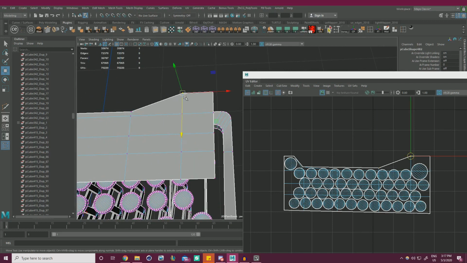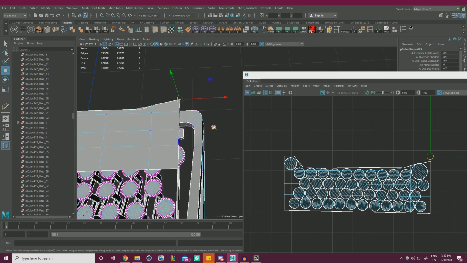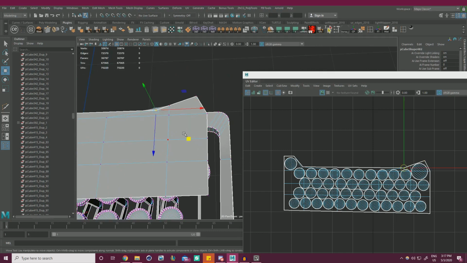Pull that down. I'm just kind of trying to shrink wrap this as best as I can. It's definitely not perfect.